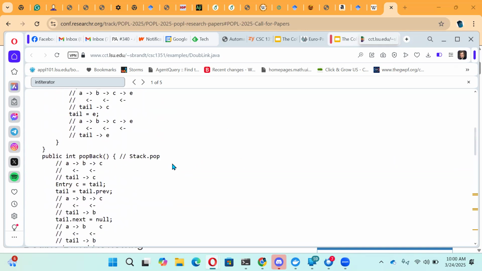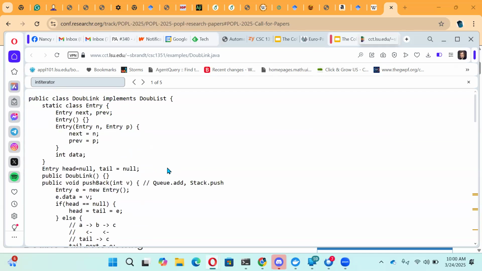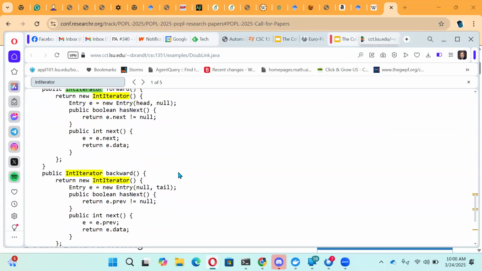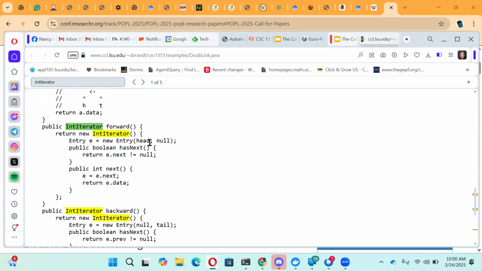I'm sorry, its next pointer is the head. So it's positioned itself sort of pointing at the head as its next pointer. And I'm going to return e.next not equal to null to determine if there is a next. So in a way, it's like before the head pointer. And then if I want to do a next, I'm going to say e equals e.next, return e.data.